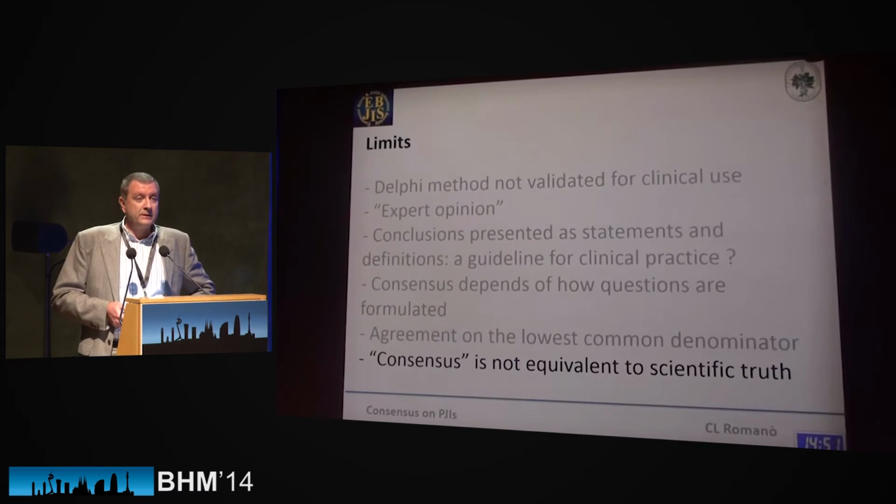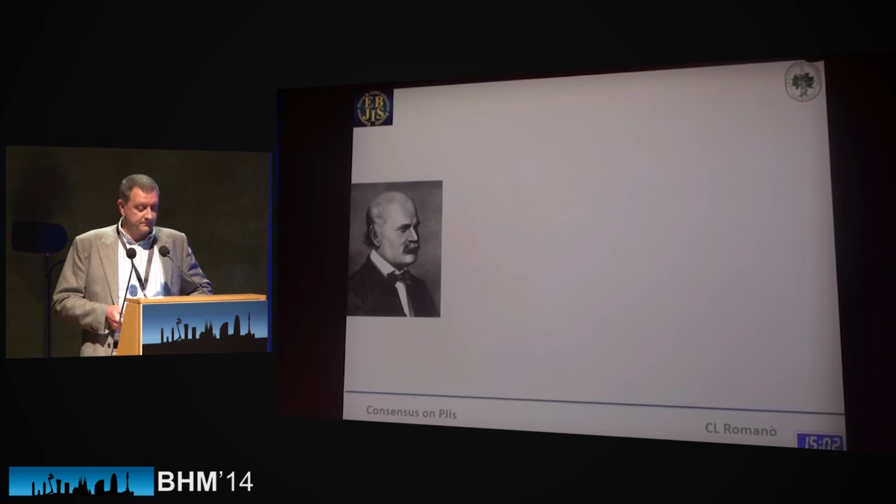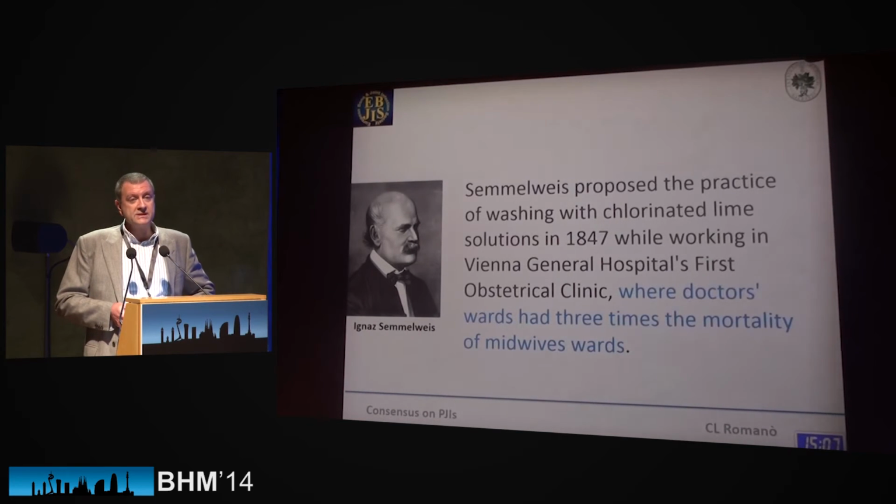The last point is that consensus is not equivalent to scientific truth. Science is not democratic. Do you know this guy? This is Ignaz Semmelweis. In 1847, he recommended washing the hands in an obstetrical clinic in Vienna, because he saw that the doctors' ward had 3 times the infant mortality compared to the ward run by midwives.